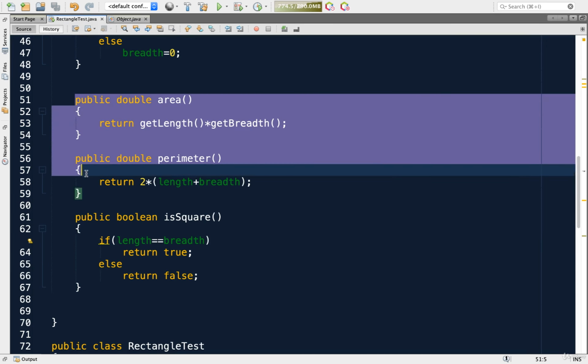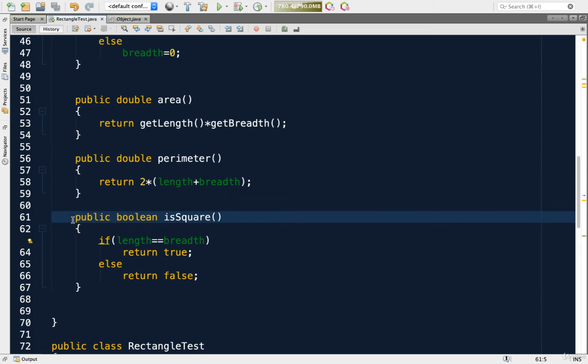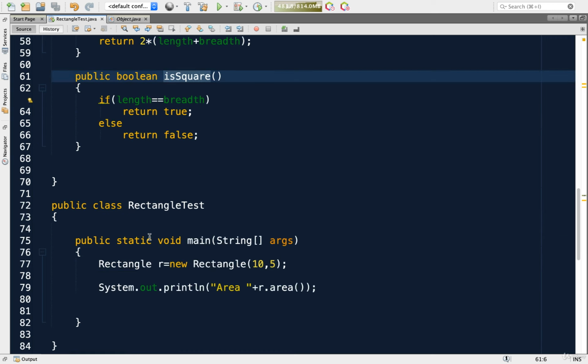Then these methods area and perimeter are related to the class directly. Because it is a rectangle, it has area and perimeter. We also call them instance methods, or we can also call them facilitators. Then a method which starts with the word is is called an inquiry method. So that's all about constructors.